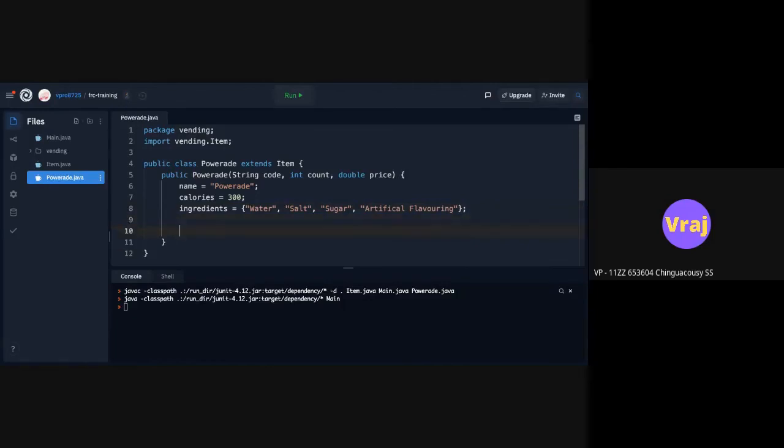So now that we have all this information, we can just keep it there. Now, the information that's dependent on the specifications of our vending machine, such as the code, the count, and the price, we can actually just assign those as we normally assign them, right? So I'll just add these with underscores to differentiate them from their current variable names.